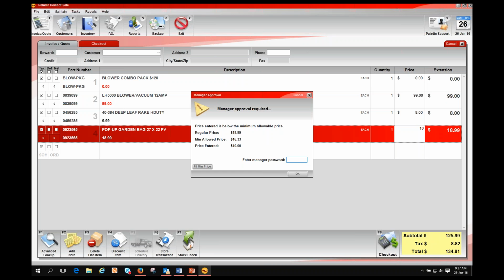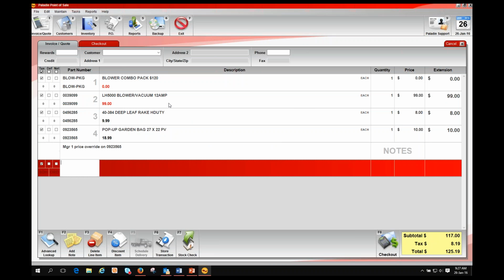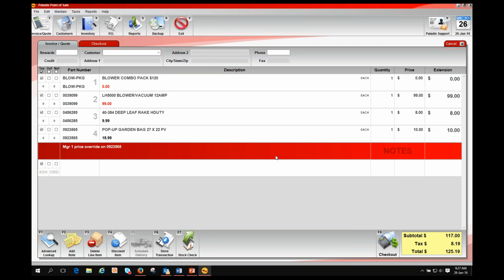Now, in some cases when you're doing discounts, it's going to prompt you with your manager approval. If you get that, do an F3 and get rid of that message line. It's okay to do that. It's still going to track that, but we don't have to show it on the invoice. Just cleans it up. So if you have 6 items here and you're doing a price that pierces that threshold of margin that you have set, you'll want to get rid of those manager approval lines just because it cleans it up and it looks a lot tighter and a lot better.